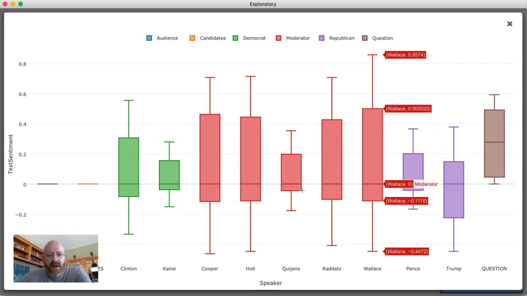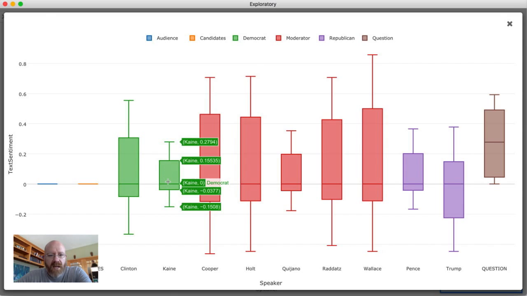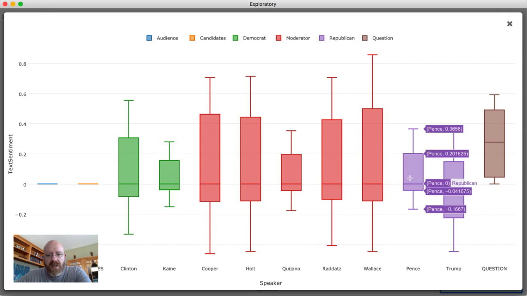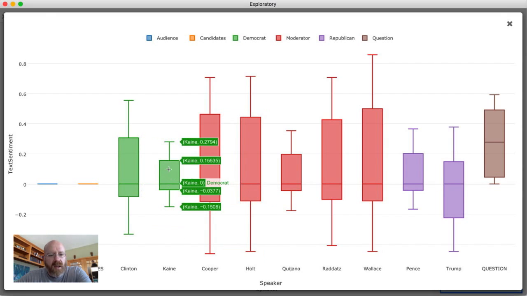Pence tended to have a higher sentiment score than Kaine. What's actually interesting about that is Kaine's box here is very short in comparison to Trump, Pence, and Clinton. So he was pretty concentrated, and if you watch that debate, he did have a pretty common attack line that had a very specific tone to it that, in a way, got redundant by the end of the debate and got a little bit annoying, if you will.